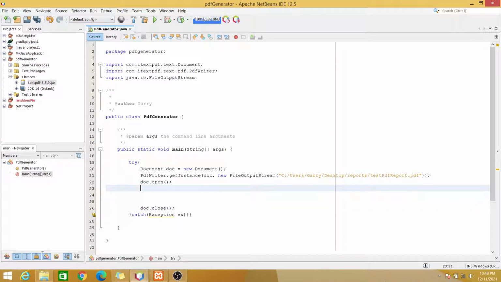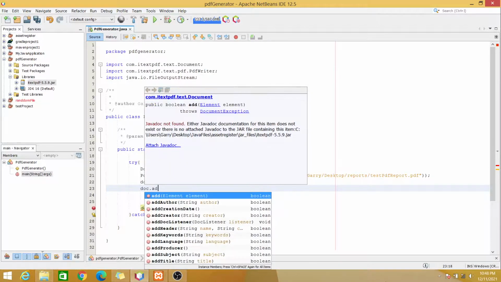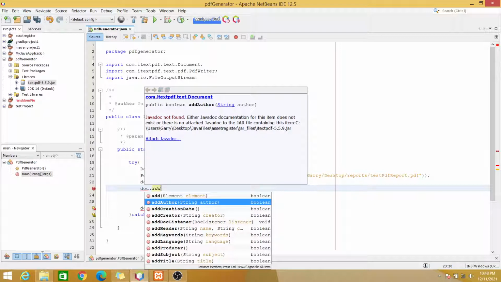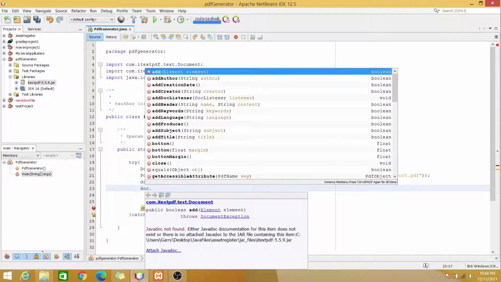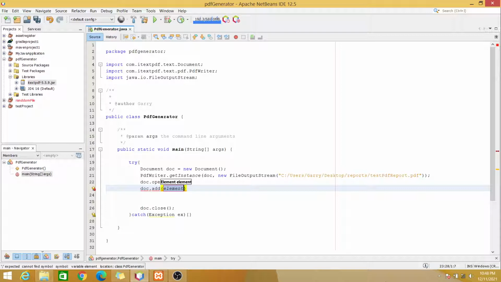And then we need to add a paragraph. So doc dot add paragraph. No, not add author, but doc dot add element, and then we call this new paragraph, and then inside here is the text that we want to display.